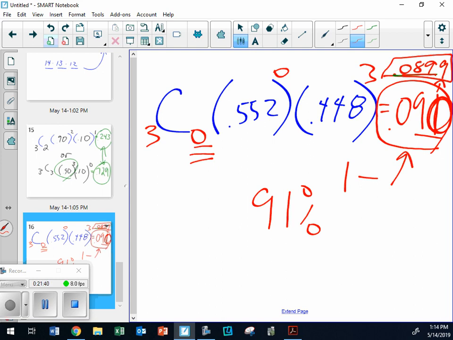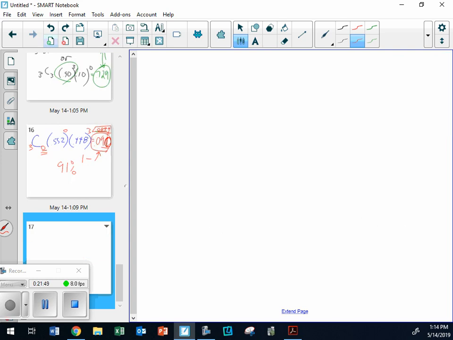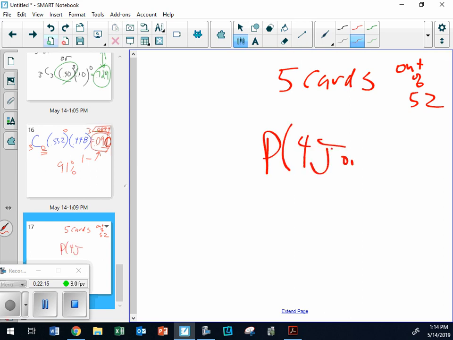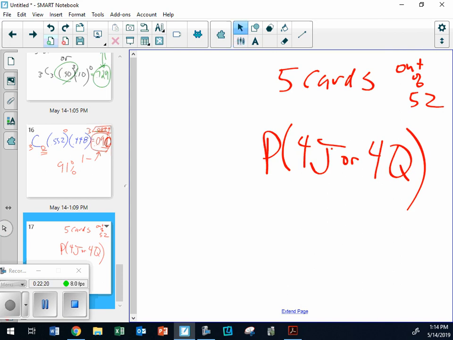Okay. Next kind I want to talk about is C C over C with cards. You get dealt 5 cards out of 52. The question is, what's the probability you get 4 jacks or 4 queens? Now, you might be thinking, but Mr. Server, you said we got 5 cards, and you're saying I got 4 jacks. Yeah, you got 4 jacks and 1 other card. You got to factor that in. All right, this is a tough one. If you can't do that, just try to figure out the first part, probability of 4 jacks. And remember, the tool, C C over C. Pause for a second and try that.